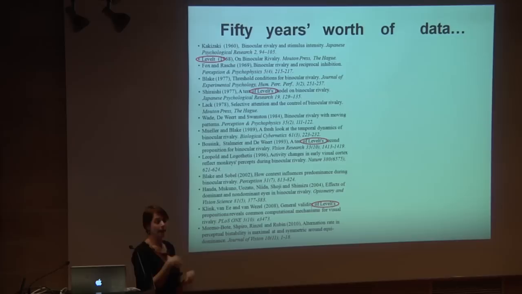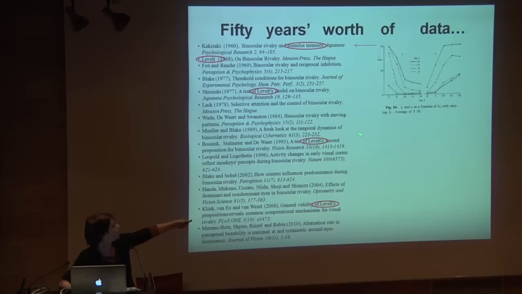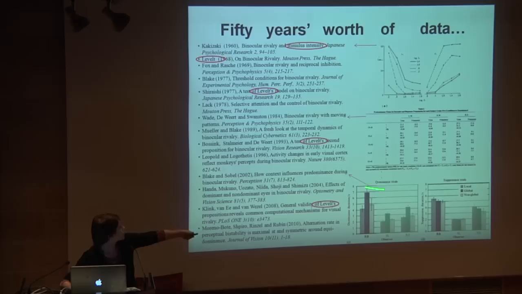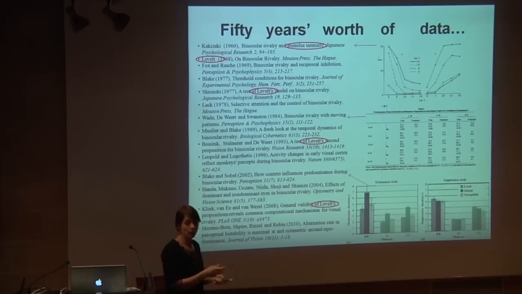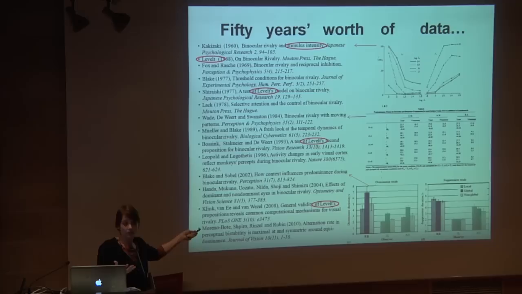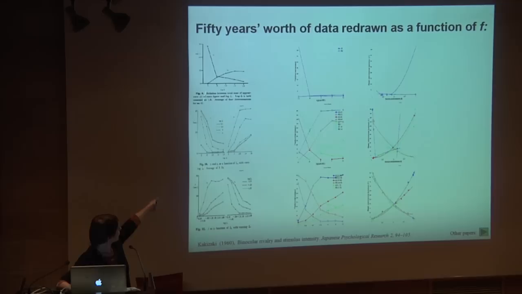Now, originally, the data looked like anything. Sometimes it looked like the curves I showed before, but other people just had them in tables or in bar diagrams, because in this particular case, for example, the changes that they made were not even some continuous parameter. They just did that configuration. But if I have the data, I can do this thing. I can just take TA, TB, calculate F, and redraw. So that's what we've been doing on all these papers.